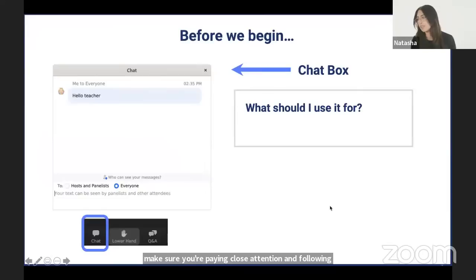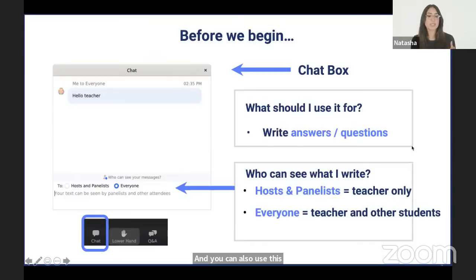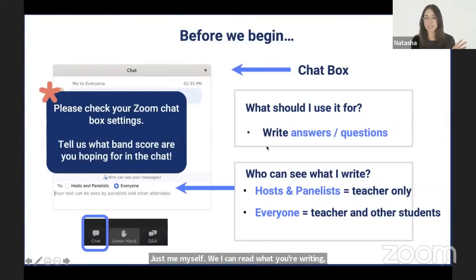Now, just a few housekeeping things before we jump straight into learning. Before we begin, the chat box, what should you use it for? Mainly to write your answers. I'm going to be asking you questions as we go, some yes, no, some answers, some of your opinions. And I want you to use the chat box, whether you're joining from Zoom or from YouTube or elsewhere. And you can also use this to ask questions as we go. Who can see what you write? If you've set your chat box settings to just hosts and panelists, just me, myself, I can read what you're writing. Otherwise, if you've set your chat box settings to everyone, other students can also read what you're writing.